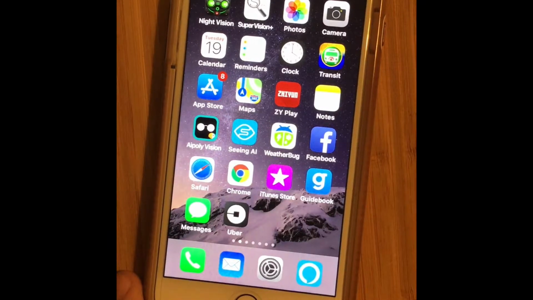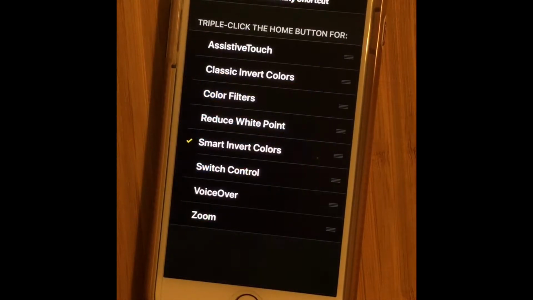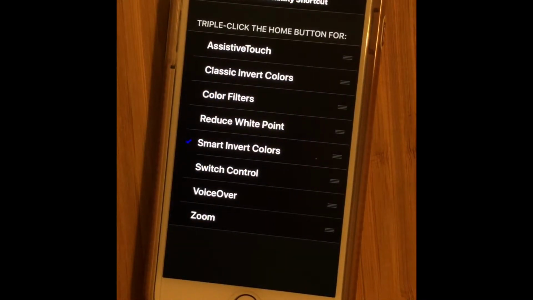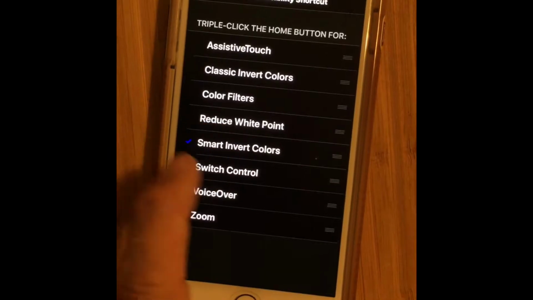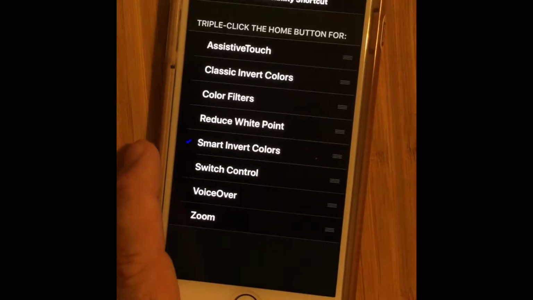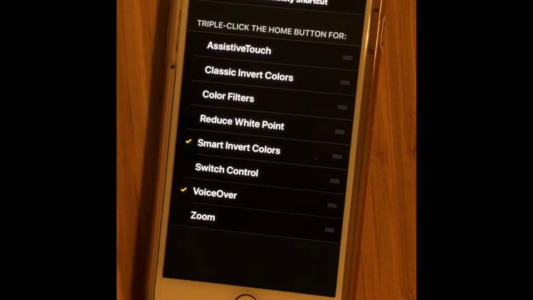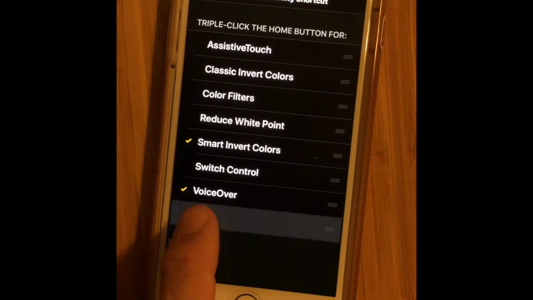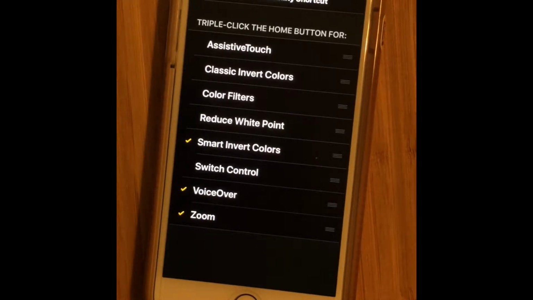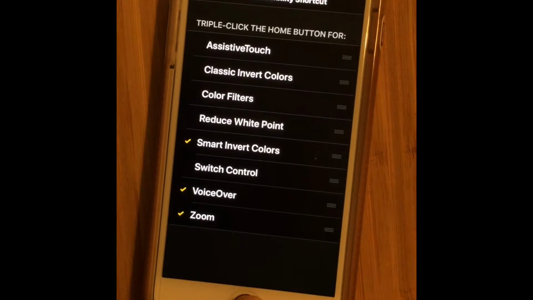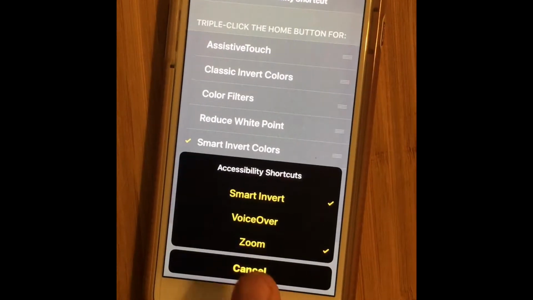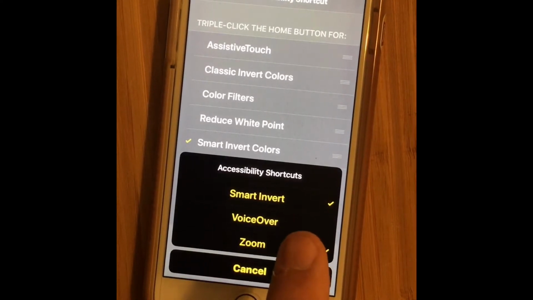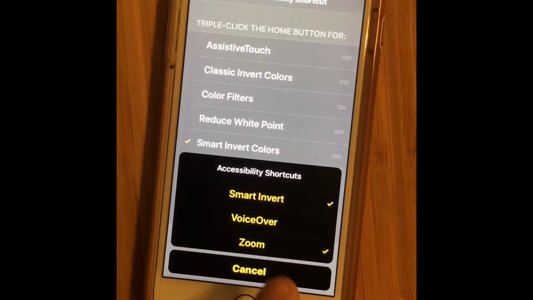And you can access that again if you're going into accessibility. And here at the shortcut, I could add that, I'll just touch it there. And now I have 2 things, you'll notice. And let's say I even wanted zoom on. I'm going to put that on too. And now if I triple click, 1, 2, 3, you'll see I have a menu that pops up at the bottom. And I have my choice of turning on or off zoom, invert colors, and voiceover.